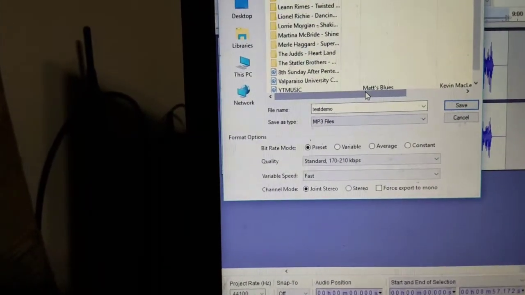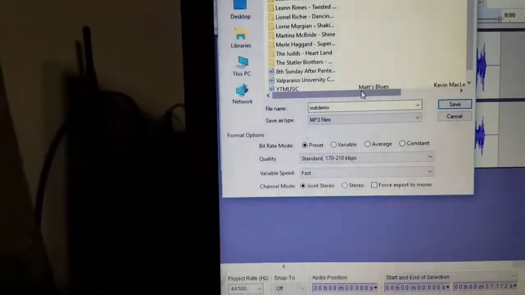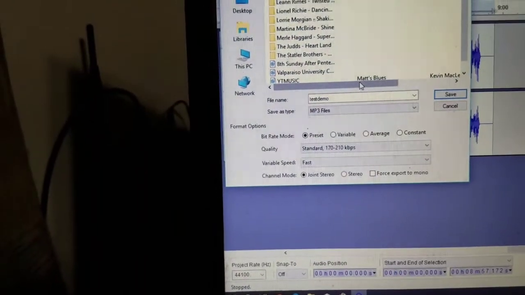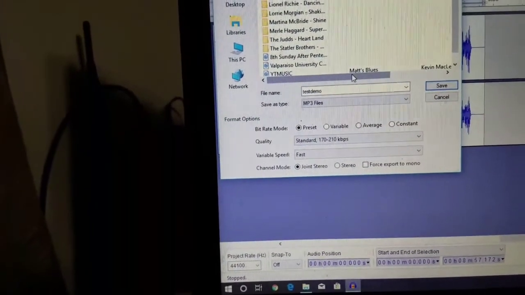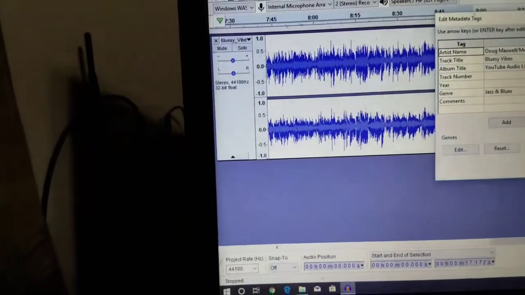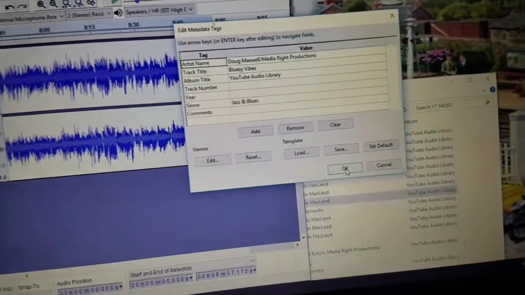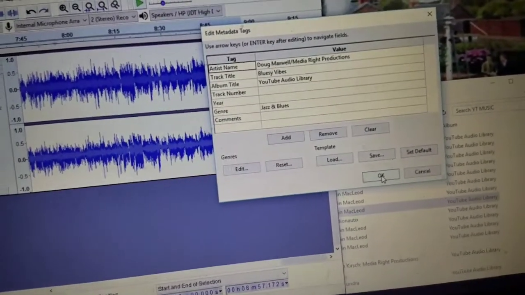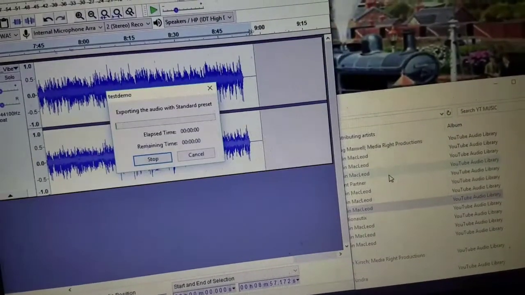and I already have a file called YouTube Music, which is a custom audio track that I already made before. But I'm going to click on Save. It's going to come up with another window, and I can just hit OK to continue.